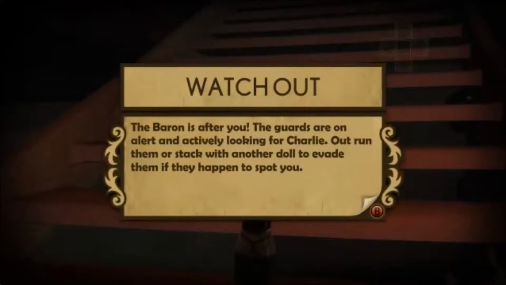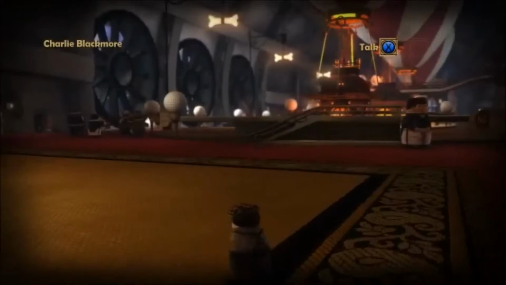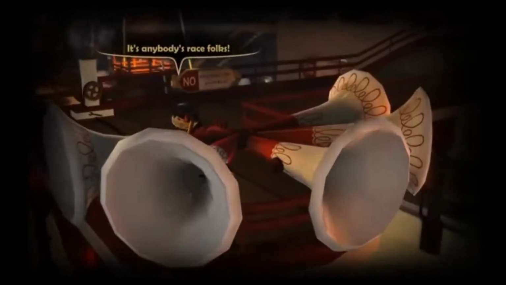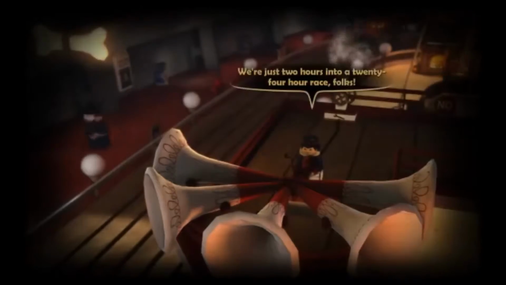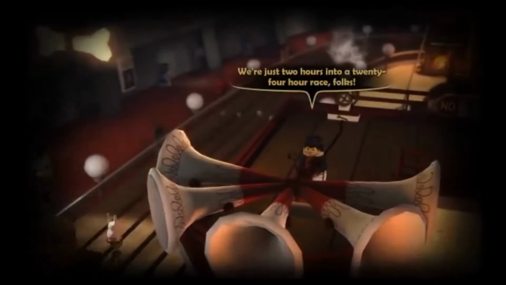They're using milk cartons to find him as wanted posters. I love it. So we're here up at a big racetrack. We've got dogs racing here, chasing a rabbit. It's anybody's race, folks. Maybe not chasing a rabbit so much as chasing a cart with monkeys and ambassadors on it. It's a very weird place.